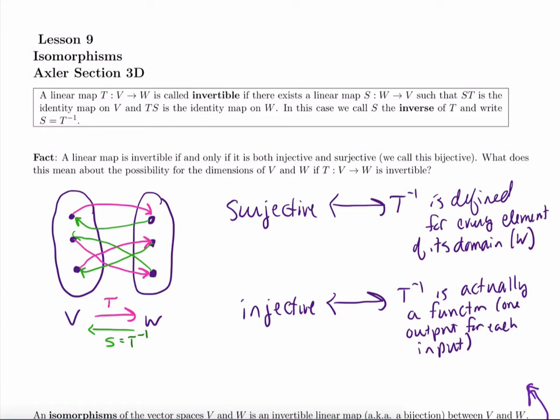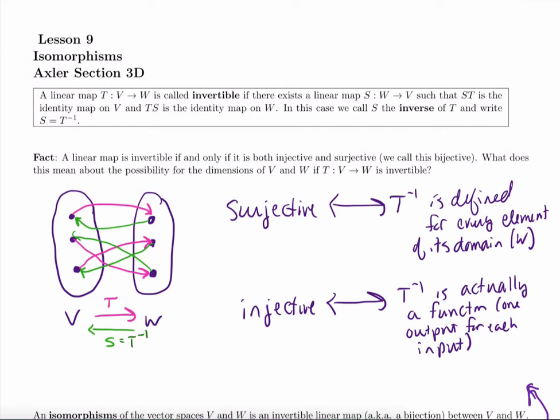While that sounds really fancy, all it means is that you can go backwards. So if you look at this picture that we have, the pink arrows represent the linear map T, and it is invertible, which means that we can go backwards using the green arrows to get from an answer back to the input that gave us that answer, and we have a function. So if you follow a pink arrow and then a green arrow, you're back where you started. So that's doing the identity map. Doing T and then S gives you the identity map. And then also, if you do S, so if you take the green arrow first and then T, the pink arrow, you end up back where you started as well. So being invertible just means that you can travel those arrows backwards and think of yourself as a function.